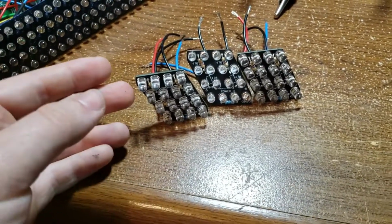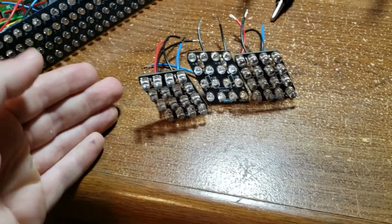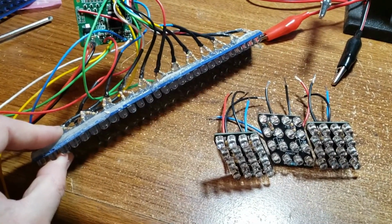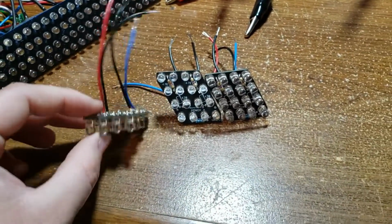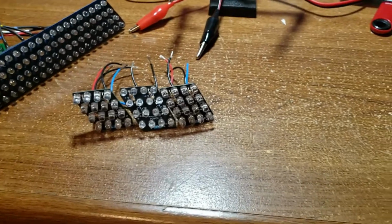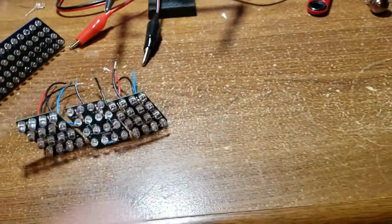The resistors and everything all have a place to go on here, whereas this, I just put them on right there and then wired them together like that to the wires. So this one, I actually have the outputs and everything, and should just be way better. So there's that.